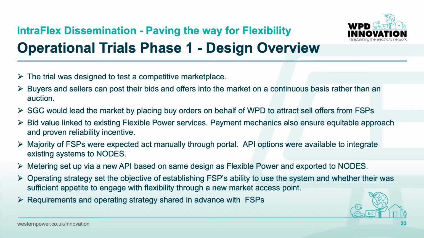The market would be operational for 5 days with the gate closure just 90 minutes ahead of real time. Both buyers and sellers would have the ability to post their bid or offer, but we would take the role of market maker by publishing bids, and then sellers could respond with their offers. We would support offer submissions, both through the web portal, which was straightforward, but potentially more resource intensive, and also through an API in case any of our providers wanted to take a more advanced approach and integrate to their own systems. Metering would mimic the same established standards developed for flexible power, and therefore would ensure a low technical barrier for entry to anyone who's previously active on a flexible power contract.